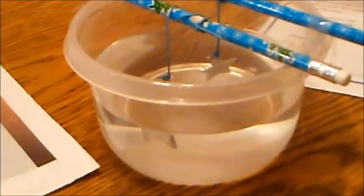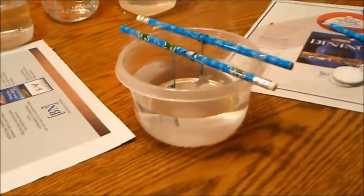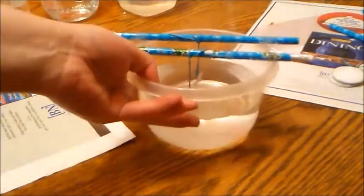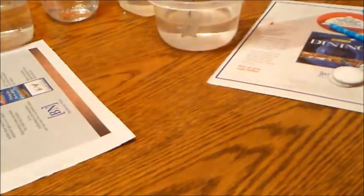Okay, so that's what you do. You got the solution in here. We went ahead and we dropped our pieces down. I have it at water level. So they are completely submerged but not touching anything. So let's go ahead and do that with the rest of them here.